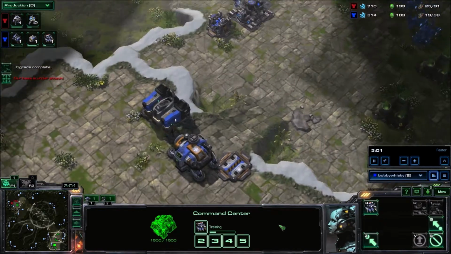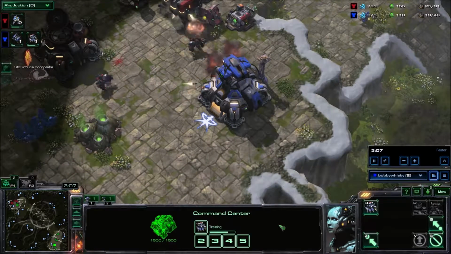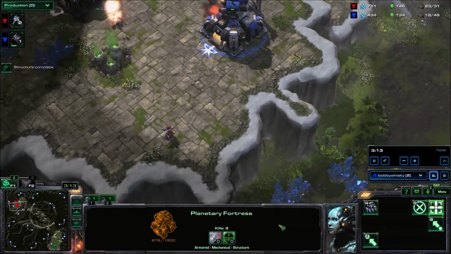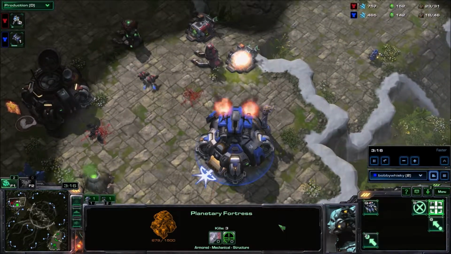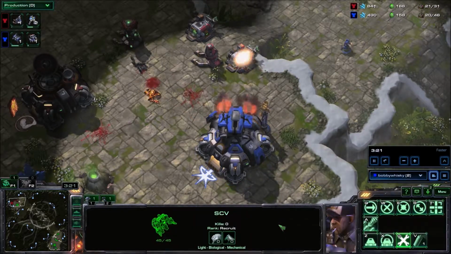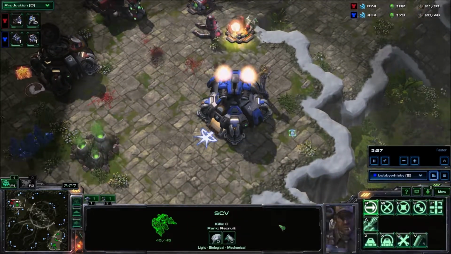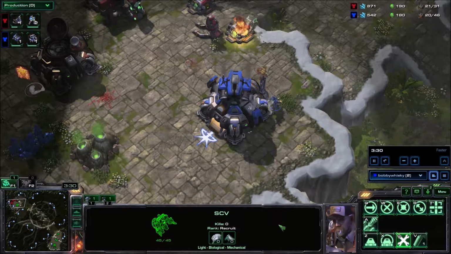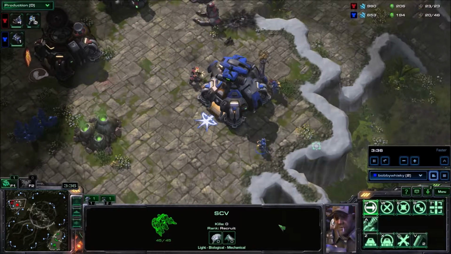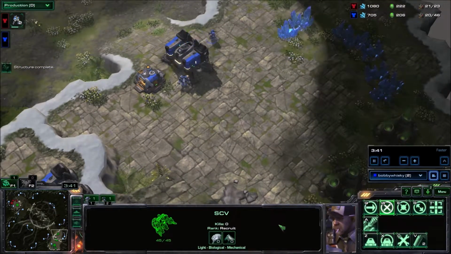Command center upgrade complete. And look, he's got a barrel. This is an all-in, but he didn't reach to get the command center. Yeah, command centers have splash damage on the fortress, so it can be rough. I don't want him to repair, but he is repairing it. Sucks. So he's going to start expanding. He's going to start making his base.